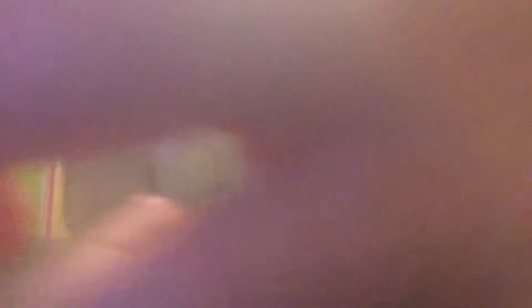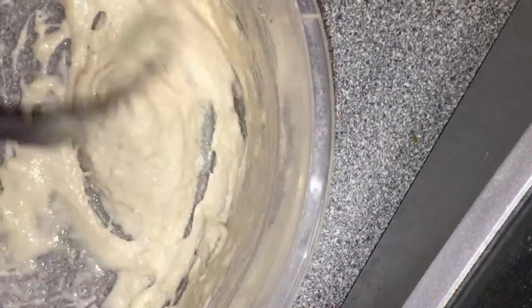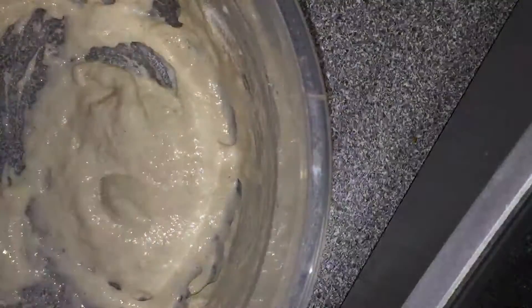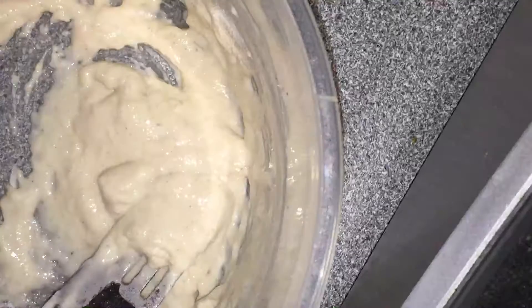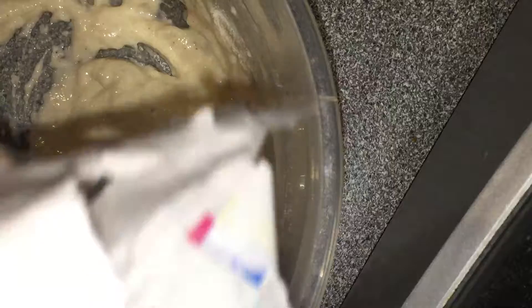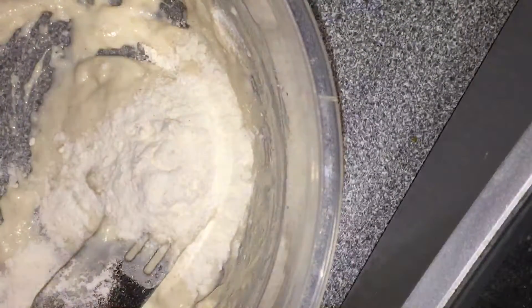I'll fix the camera and show you guys. Okay, so hopefully that's a better angle. If it starts to turn out like this, it's starting to work. So you just get more water and add a little more — not too much. And you'll see it, guys, it's actually starting to come together.